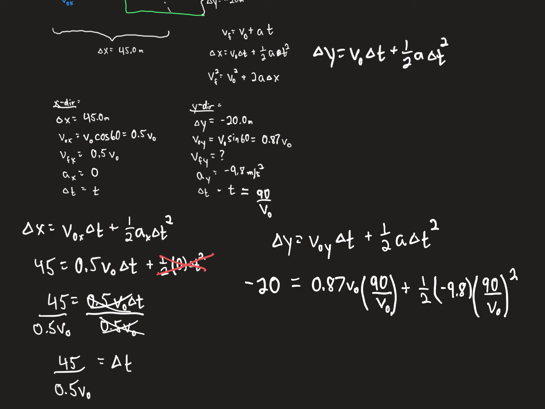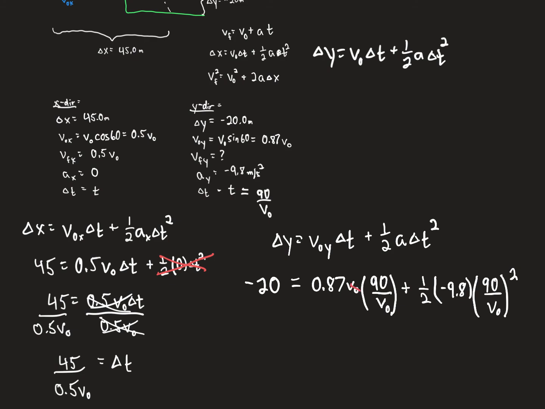So I've just drawn a big equation. How many unknowns are there in here? One unknown. What am I looking for? V naught. So if you get it to this equation, you're 90% of the way there. This would probably get you like 8 or 9 out of 10. So now we just got to get the rest of the way. We got to do the algebra there. So let's do some algebra.